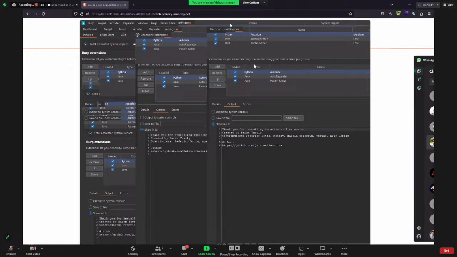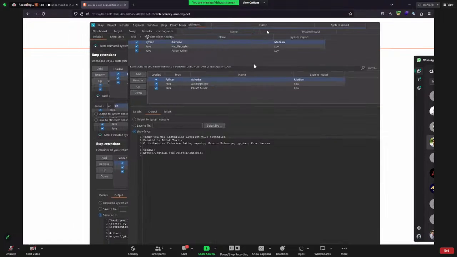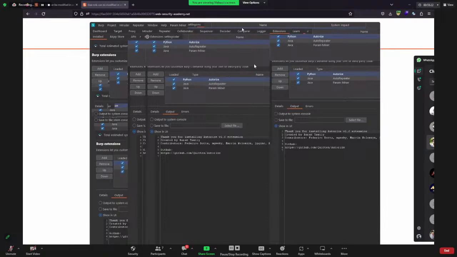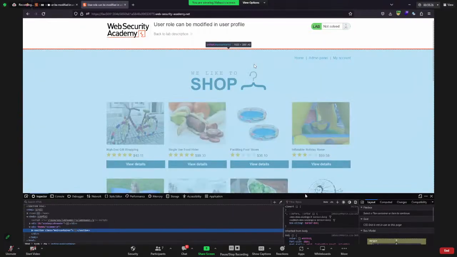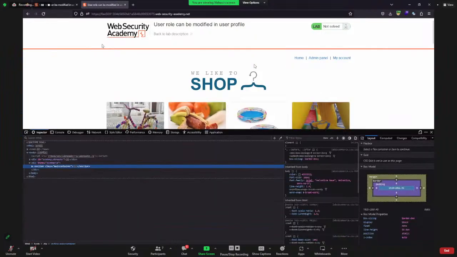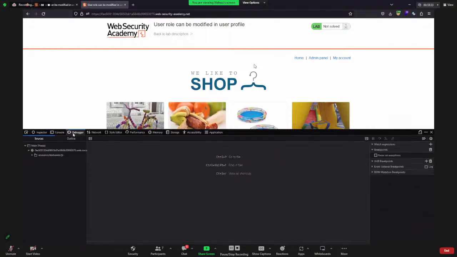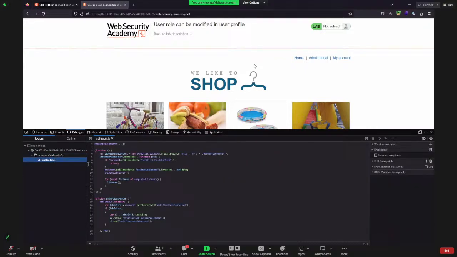That's why I told you to use JS link finders. I also tend to use the browser DevTools. You can go to the debugger tool here, and you can read any JavaScript from here as well.